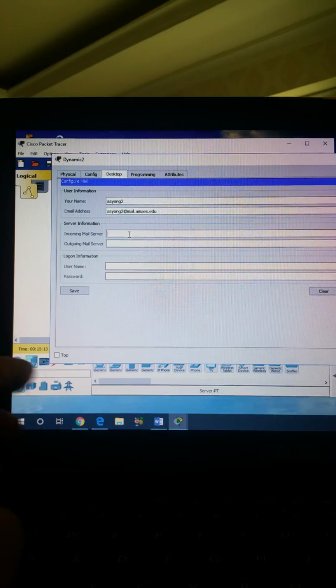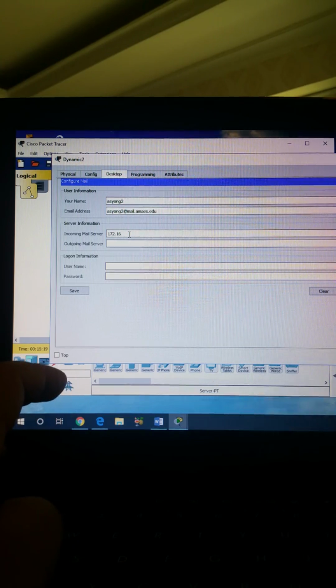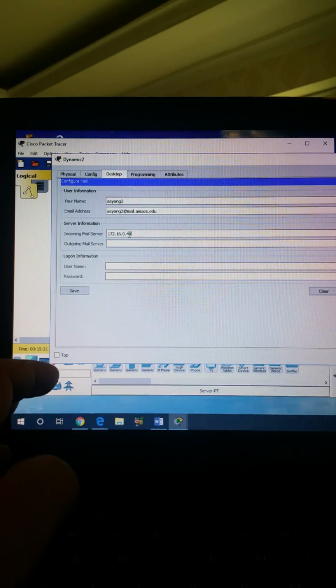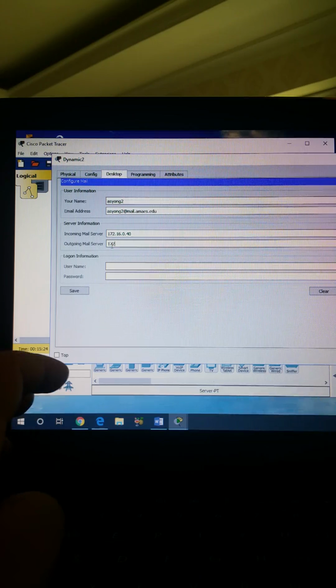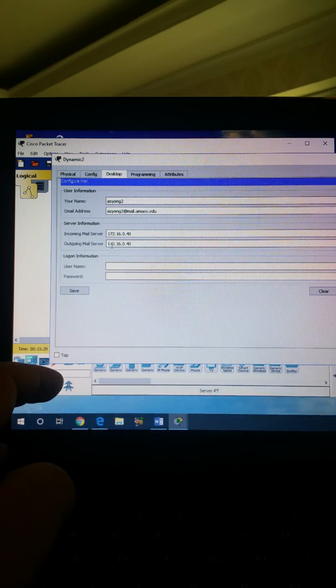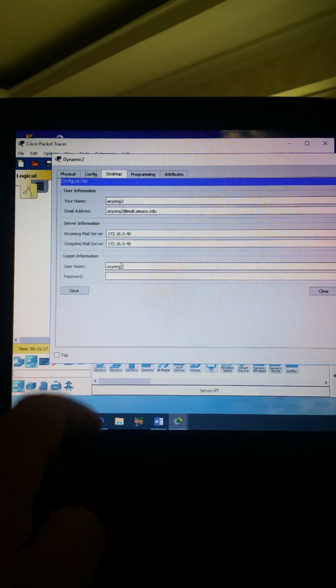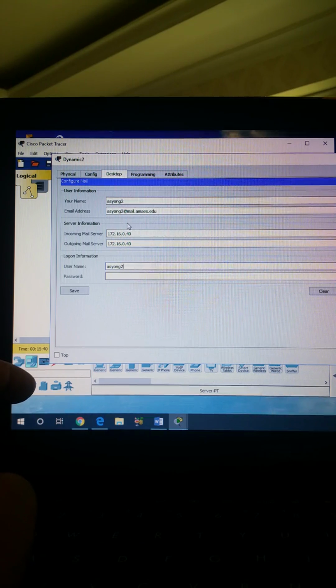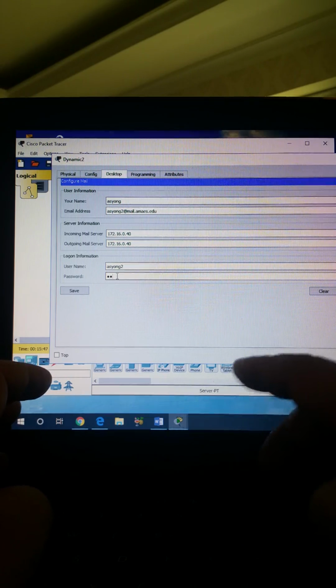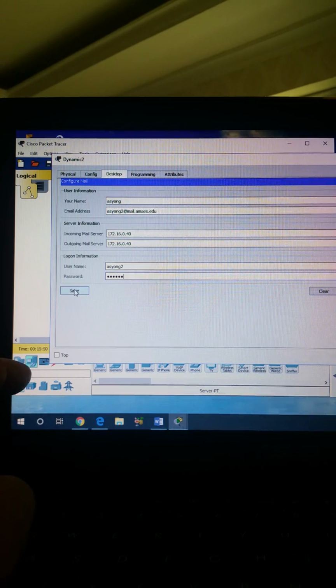Server info is 172.16.0.40. Username is Asyon2. And the password is 767676, and save.